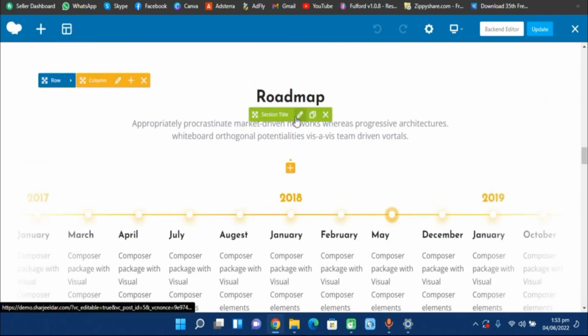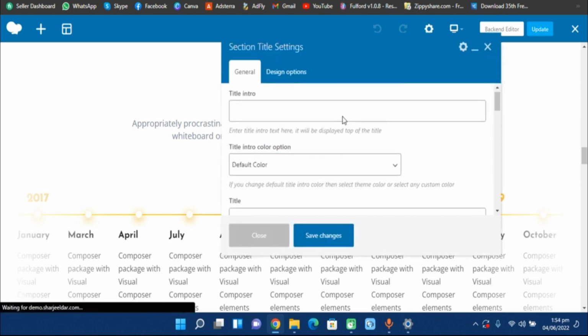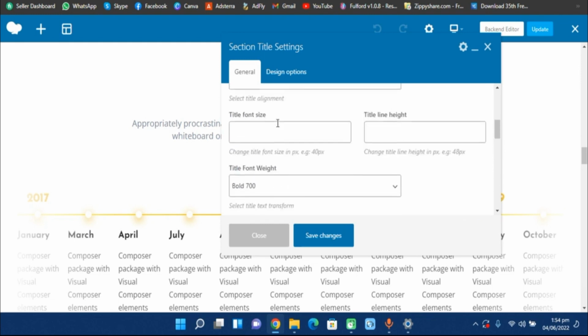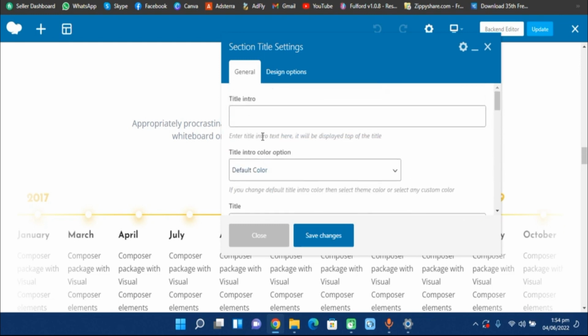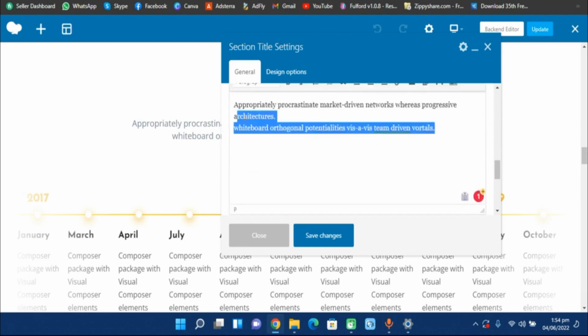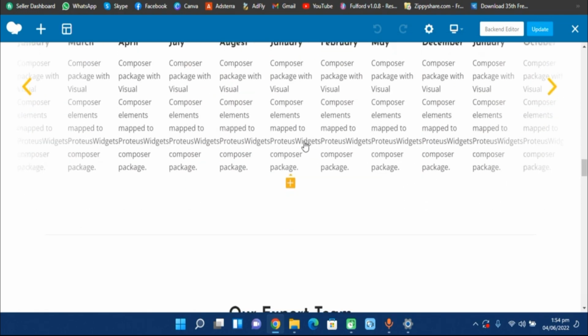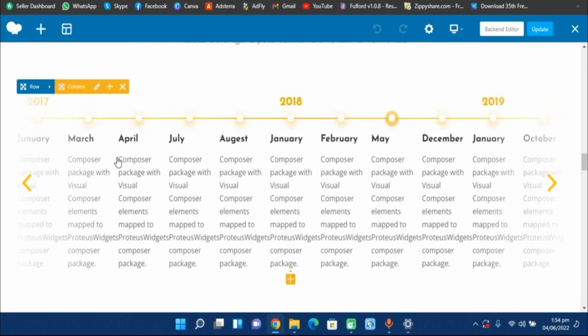So here is the title and description. You can see here the title is roadmap and the description is written here. And then what is next, we have roadmaps.